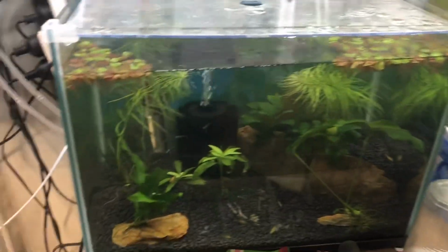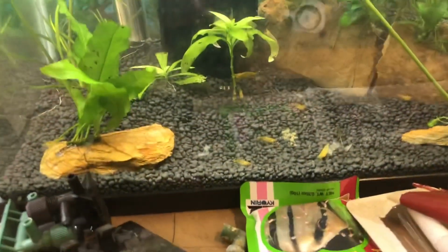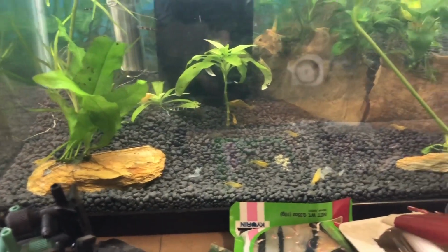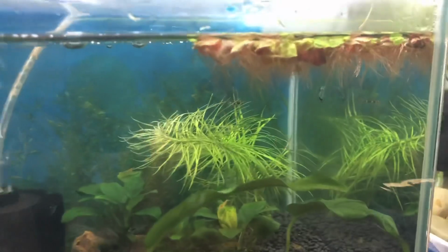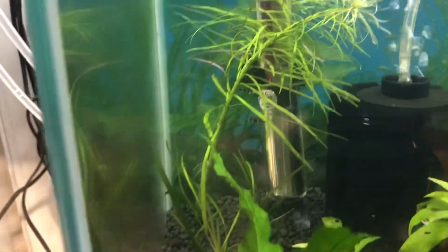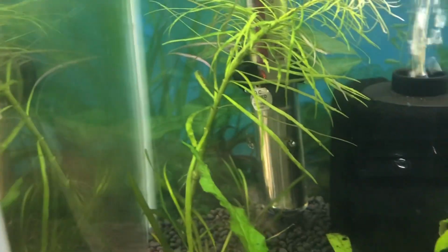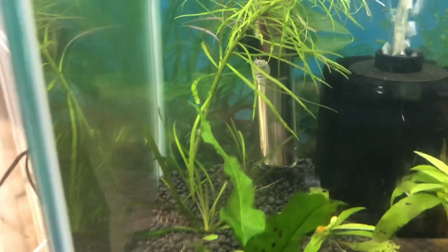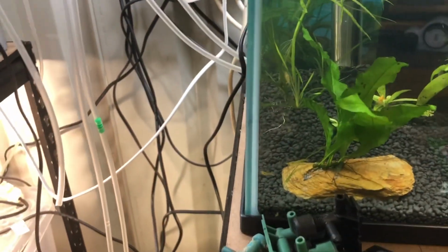So here we have sort of a mixed yellow cherry shrimp with every other colour. As you can see, we've got a blue one up in the back corner. But the main feature of this tank, and they all just went and ran, is some pretty little clown killifish. So I am a sucker for killifish, and there will be a hell of a lot more coming. Some that I don't think many people have ever seen before.